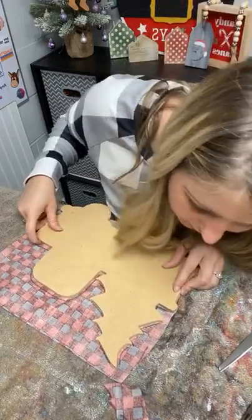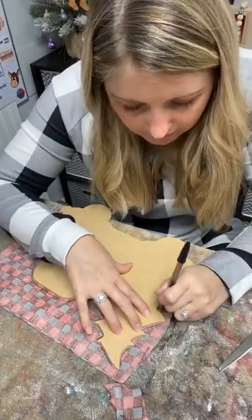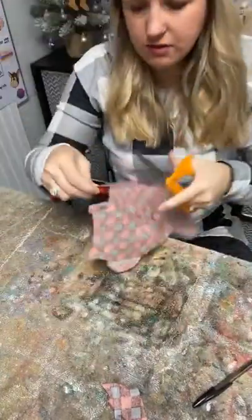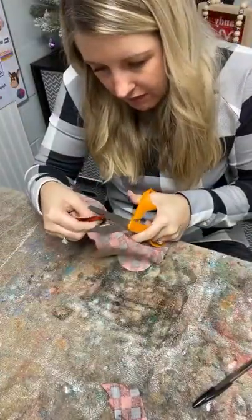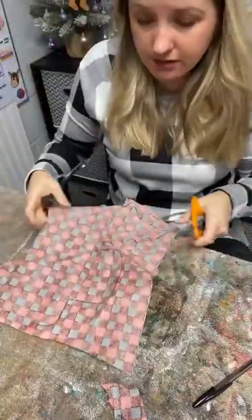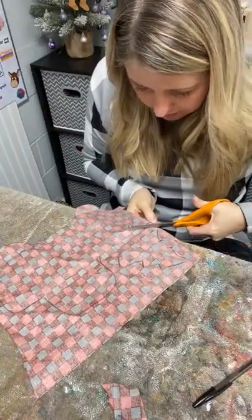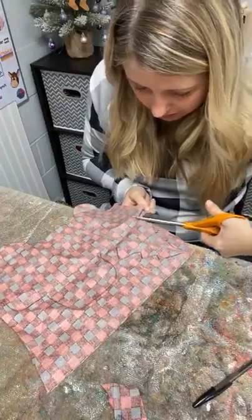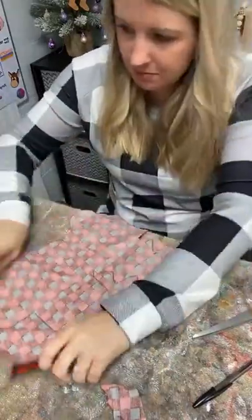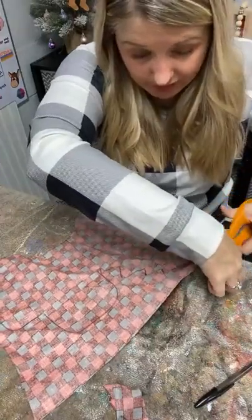All right, let's see. I think right about here. It's not going to be perfect to the cutout, and that's fine. That would be nearly impossible for me, at least. Maybe somebody else could do it. I don't have the patience for it, so as long as it covers my truck and tree, that's all that I worry about.